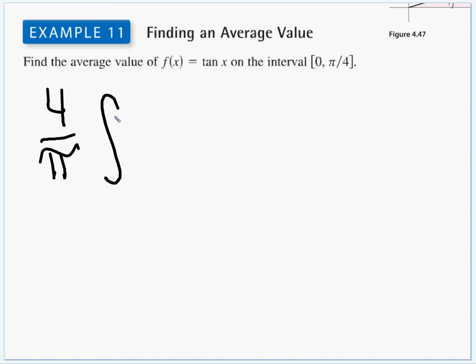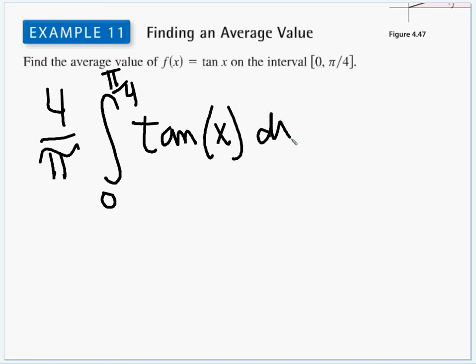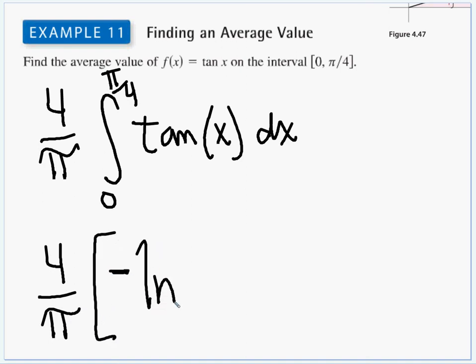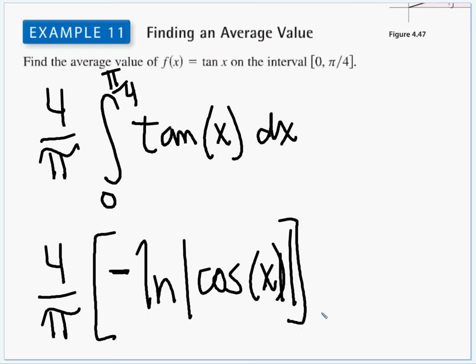Now for the rest of it, we just want to find the area under the curve of tan x from 0 to quarter pi. And I guess I'll put that on the integral symbol: 0 at the bottom, quarter pi up top. And let's give it a dx because we're anti-deriving with respect to x. All right, and we did just learn the antiderivative of tan. Good thing. So that antiderivative is the negative natural log absolute value cos of x. And we will evaluate that from 0 to a quarter pi.